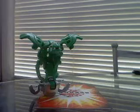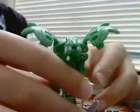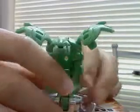So then when he opens like that, you have these little things on his wings you can just pop open right there. His mouth, I don't really like to open it as much. Sometimes I open it, but I usually keep it closed. Then you can make the running motion with it, like that. It's kind of hard.